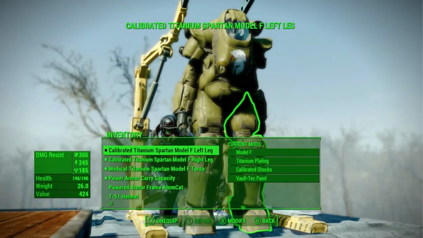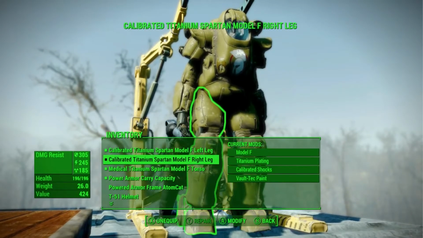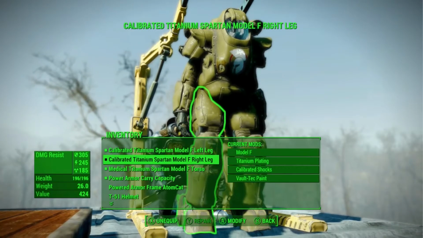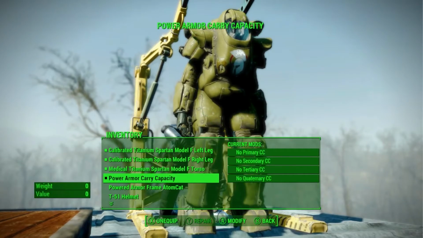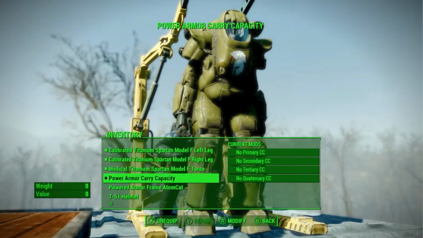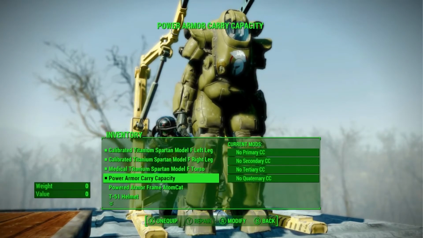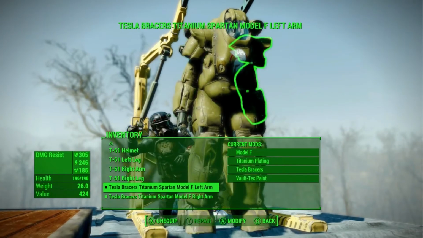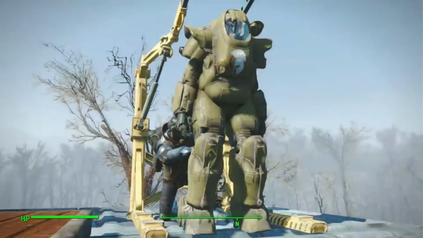Yeah, I've cranked it all the way up to F. As you can see, the hit points, the health, damage resistance. It's really quite something. Yeah, 465. Ooh, and that's actually a backpack mod. It works to give you a little extra power armor capacity, so you get a little bit extra carrying weight. Yeah, that is quite the suit.